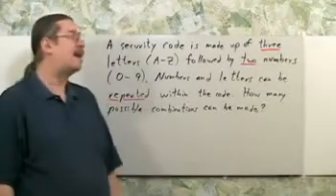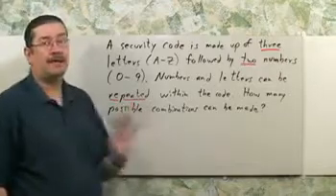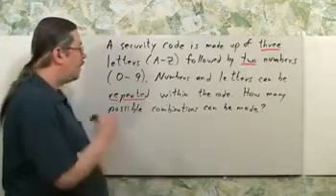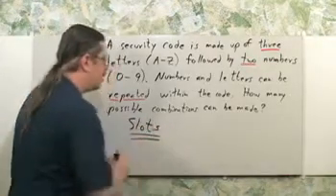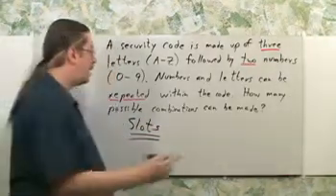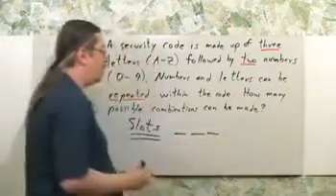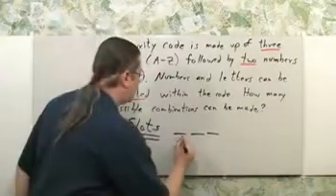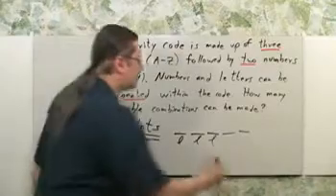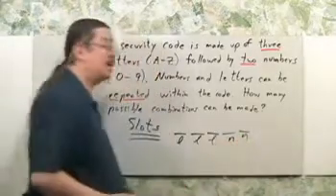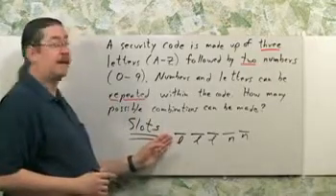Reading the problem carefully, I noticed that the 3 letters and the 2 numbers may be repeated within the code. That's important to realize. When that's the situation, I'm going to use what I like to call the slots method. I'm going to create slots or placeholders for the 3 letters. I'm going to label letter, letter, letter, followed by 2 numbers. Number, number.